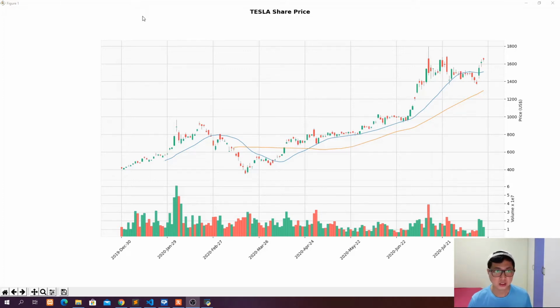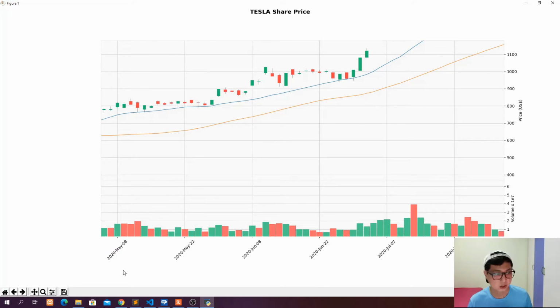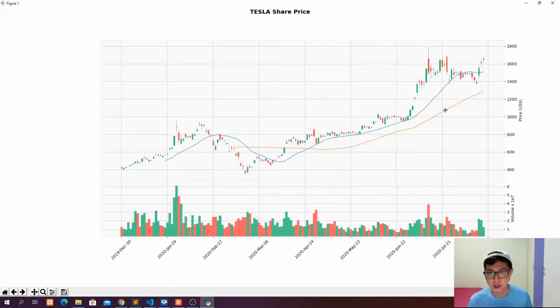I want to show you how you can plot a simple candlestick chart like this with only 4 lines of Python code. In this candlestick chart, you can put a title. I'm going to use Tesla as an example, but you can easily change it to any stock that you want with only minor modifications. You can see that there is a candlestick, and there are also moving averages. We also have volume information here, with prices in US dollars. You can zoom in to whichever area you want in this chart, go back to home, and also save it. So without further ado, let's look at how we can do it in only 4 lines of Python code.